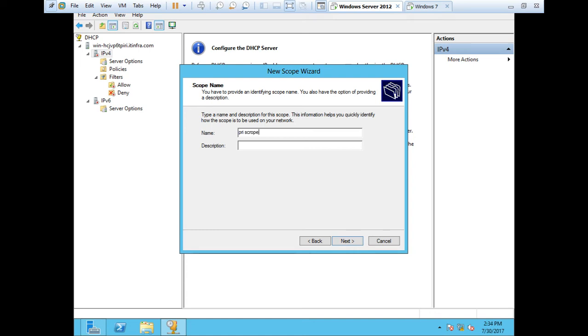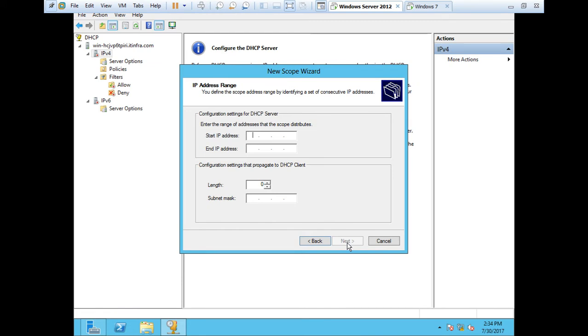Okay, so click on next, and now we need to provide the starting IP range and the end IP range for our network. My network range is 192.168.142. The range is from 10.